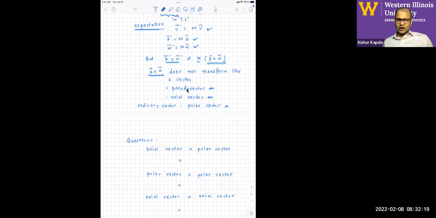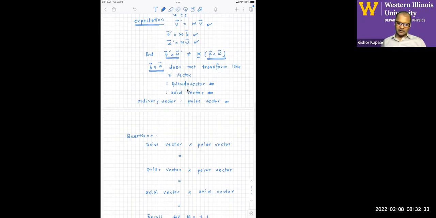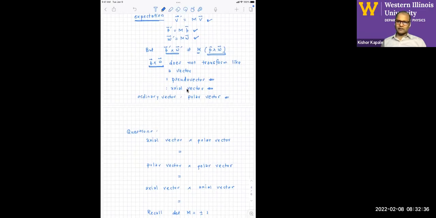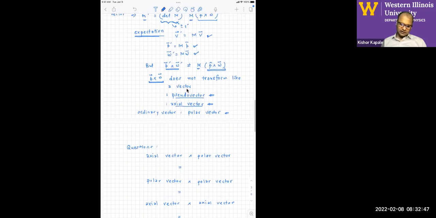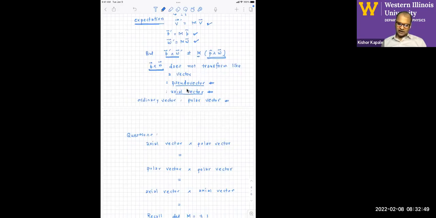Okay, so not only do you know now that the standard definition for a vector, which is magnitude and direction, is not accurate. You need transformation properties. They need to transform correctly. And the cross product is not quite a vector. It doesn't transform properly. So let's make sure you understand the names, right? Pseudo vector or axial vector is the new type of vector that you have seen, and the standard vector that you're familiar with, we call polar vectors. Okay, so polar, axial, and we are going to use these two terms in the E&M class.